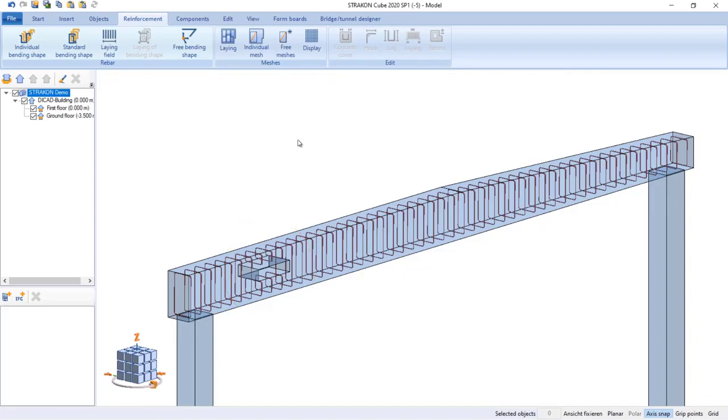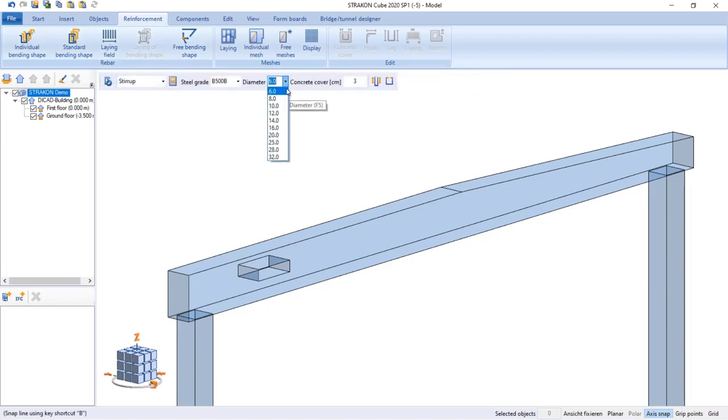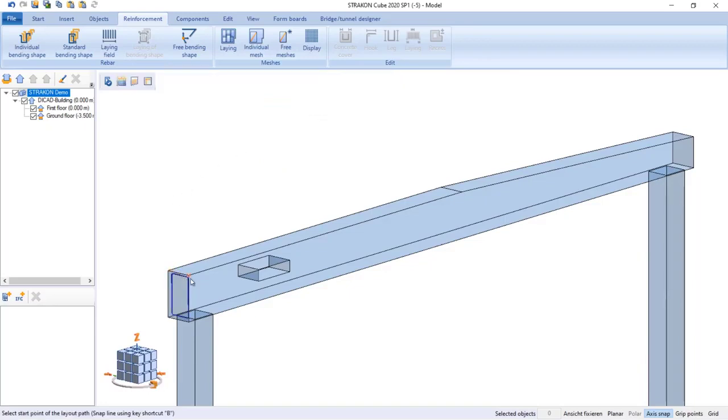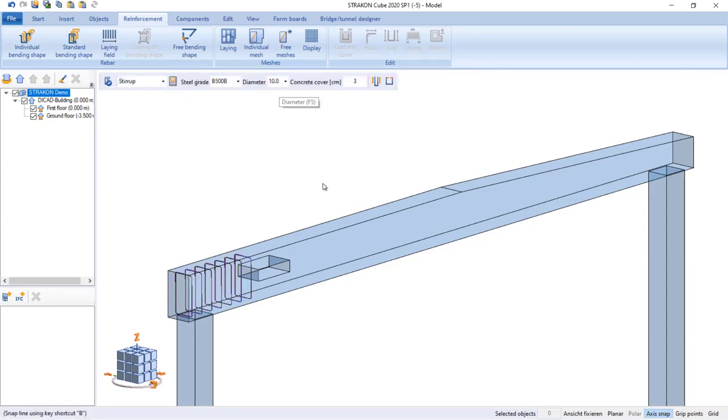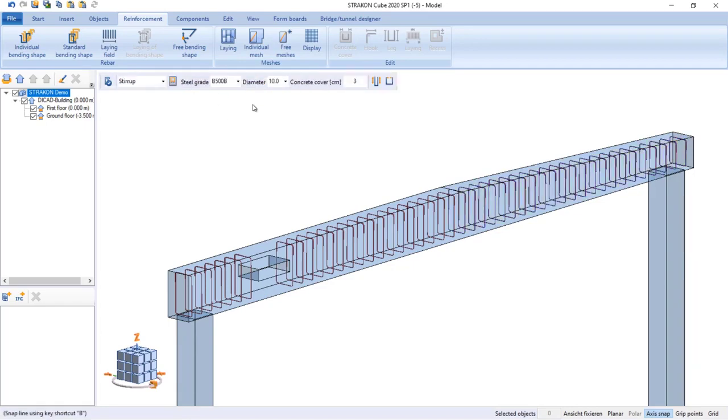Let's click on Undo, and as an alternative, we can use another command, Standard Bending Shape. The steps are the same. I have to enter the diameter, the stirrup direction, and lay by picking two points, and finally by entering start, end, and layout distances. All the bar values are applied, so for further modeling we can use the same values and quickly insert stirrups or change. If we have a slope section, beam stirrups arrange themselves automatically according to beam cross-section geometry.